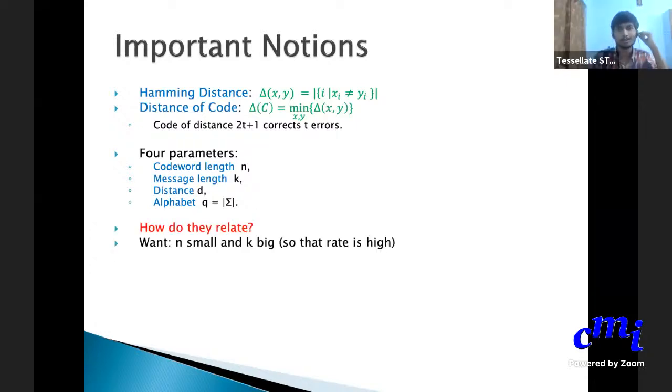Ma'am, I have one question here. When you define the distance to be the minimum over all x, y, can we do something different? Suppose almost every code word pair has maybe 3D or 4D distance, but only one pair of them has a small distance. But the chance of occurring of that code word is really small. So I can ignore that one and take 4D as my distance.